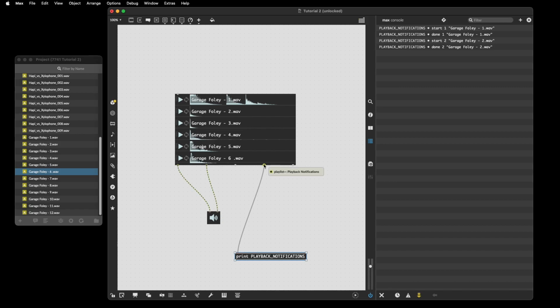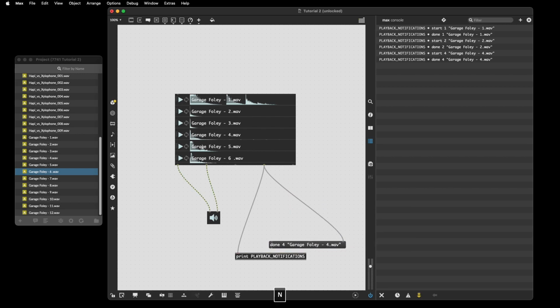And here we have a pre-made list that begins with a word, either start or done. In the second position in the list, there's an integer referring to which sound. And in the third element of the list, there's a symbol, which is the file name that's being played. We can also look at this in our patcher by utilizing the right inlet of the message box. Take a message box, and rather than connecting the left inlet as we typically do, we're going to connect the right inlet, and that turns the message box into a display object. Right, we're seeing the messages as they come in. They're replacing the previous message.